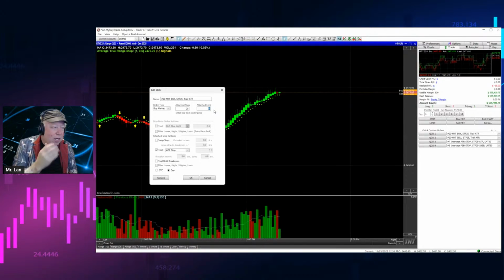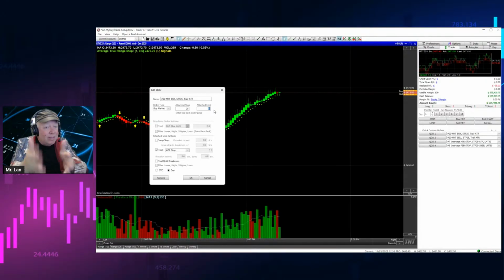In this scenario, we can do other things, all right? Because we can use open stops and then get us in with a stop. But in this case, we're using a buy market, so we're already in the market. We're going to use a stop to get us out if we're wrong and a limit order to get us out if we're right. Well, how much do you want to make?